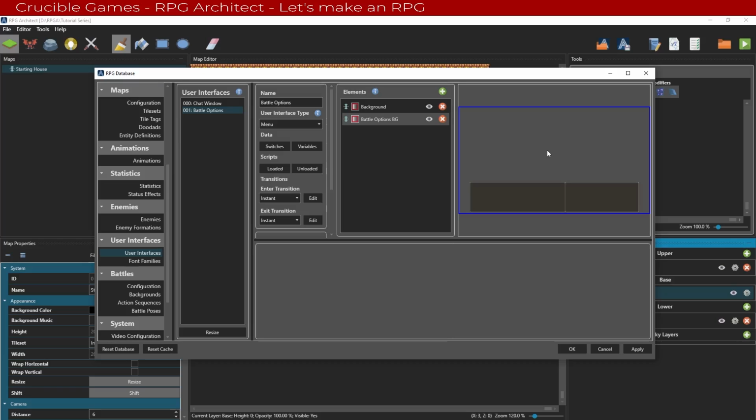I'm going to be honest with you, this next stretch, from now until we're getting a working battle, is a little bit confusing. And so my suggestion would be to open another executable of RPG Architect. You can do that by going into your Steam library, going into the folder of RPG Architect, and then clicking it. I would open the 2D template project, and I would use the database as both a reference, and we're actually going to use it for copy and pasting some scripts.